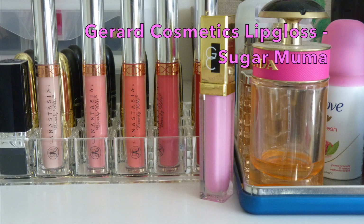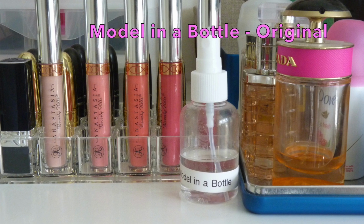Next, I'm going to be applying my Jared Cosmetics lip gloss in the shade Sugar Mama. This is the first time that I have used Jared Cosmetics lip glosses and I absolutely love them. I got a couple of shades and I can't wait to play with them some more. So I just applied Sugar Mama all over my lips and it just created this perfect sort of Barbie lip look, which I think went perfect with the rest of the makeup.